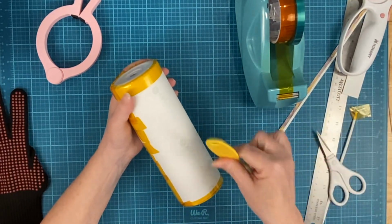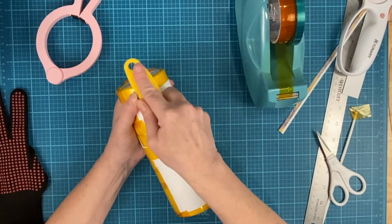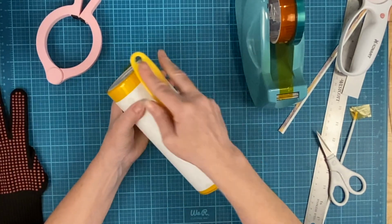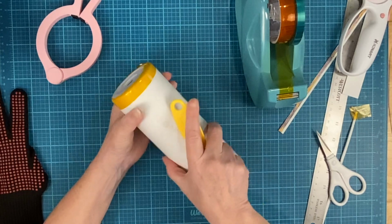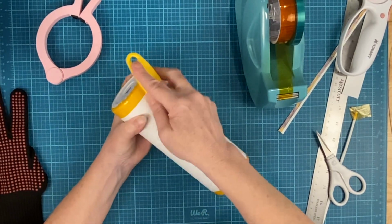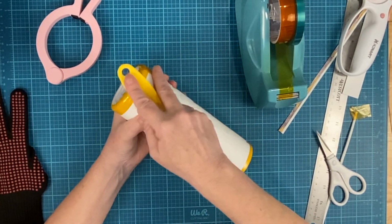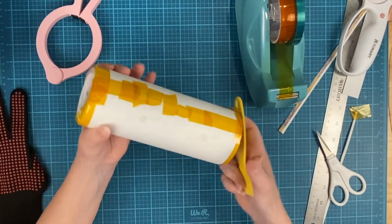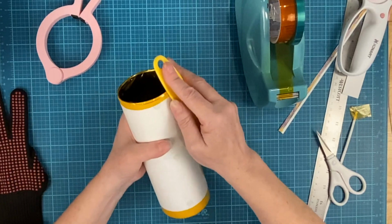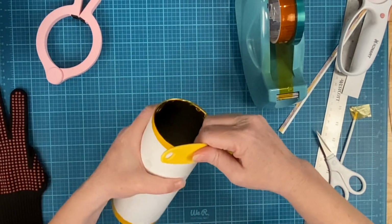Okay, so now I'm just going to go ahead and take this and rub all the way around. I feel like this is so much better than just using my fingers. So I do it at the bottom. I don't think I already did it at the top. Usually I do.